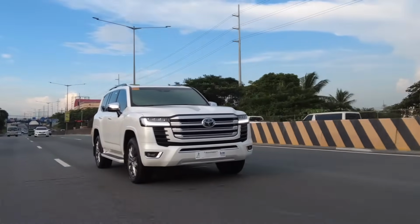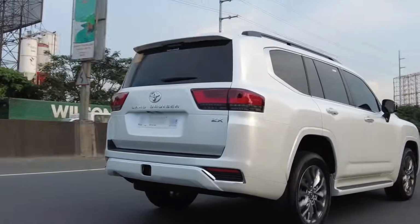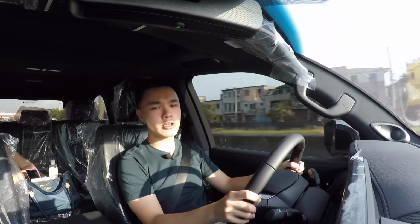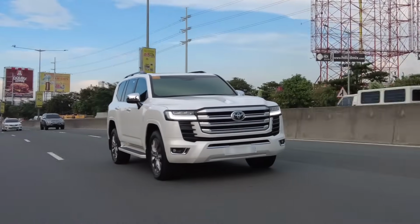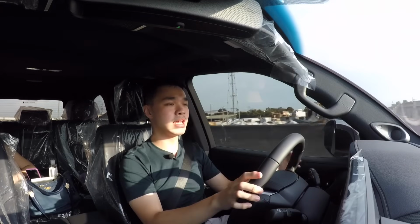At 5.6-plus million pesos, the Toyota Land Cruiser is a great choice when you're looking for a full-size SUV. Now, sure, that price might sound like a lot, but if you think about it, that price is only about the price of a mid-sized German SUV, and usually those are even crossovers. But if you really want something that can even go off-road if you have to, this one right here offers amazing value. It's even better than, let's say, the Nissan Patrol, which is starting to show its age nowadays.